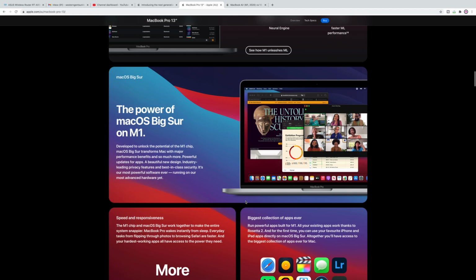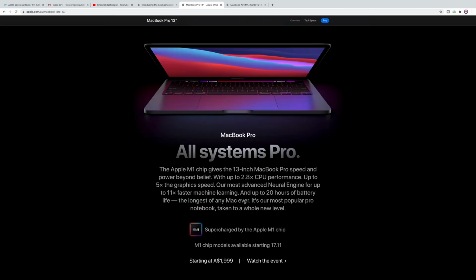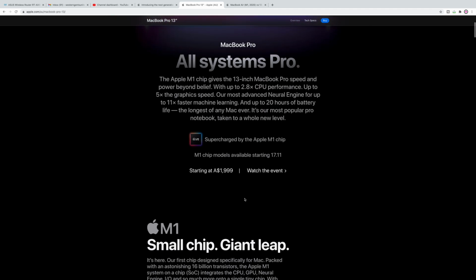Also they're touting faster SSDs, so better storage. So 3.3 gigabytes per second. So it is faster than the current Macs. But 11th generation Intel CPUs can use PCI Express 4 now. Now they can have SSDs that can do like 6 gigabytes per second. Yes, nearly double this. But I don't see any laptops implementing it because it's obviously a power hog to do so. And that's the great thing about these laptops, the battery life.